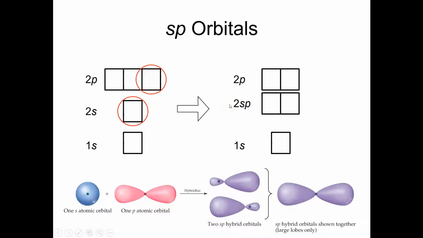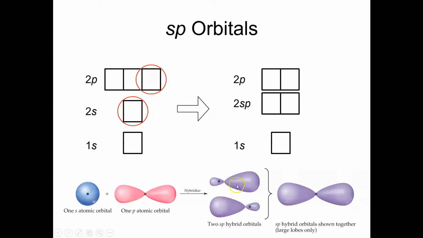Now, when that happens, what I'm doing is taking the s orbital from the 2 level and a p orbital from the 2 level, and I'm hybridizing them. That gives me the number of orbitals that go in equals the number of orbitals that come out. They look like this, with a large lobe and a small lobe. Often when we draw more than one orbital at a time, we just leave the small lobe out, because it can be a little bit confusing to try and draw things that are overlapping each other.